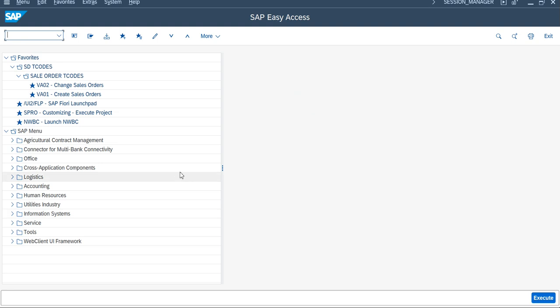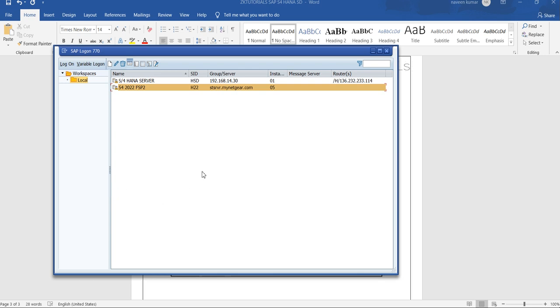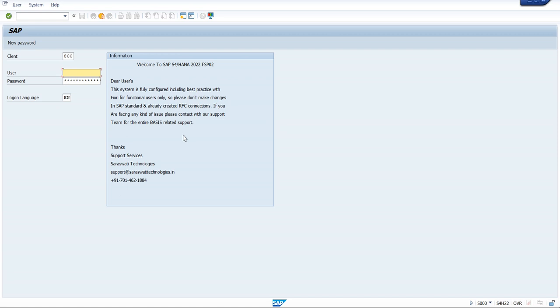Now you can log off again. Even here you don't have a log off option, you need to go with an exit. Click on this exit and click on okay. Now you can log in again, and you will be getting the same routine page. So it doesn't matter which particular theme you use. Ultimately, whichever is more convenient for you, you can use that. Convenience is the factor.